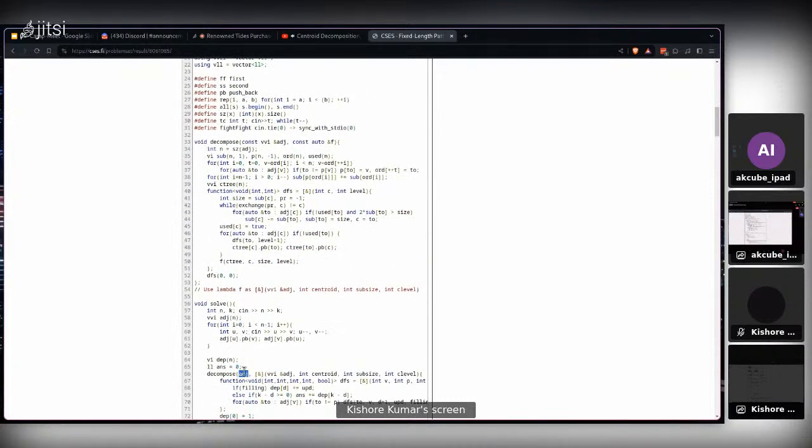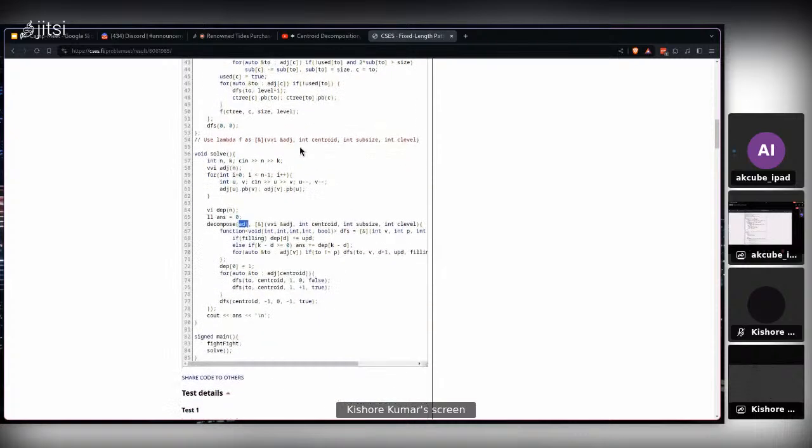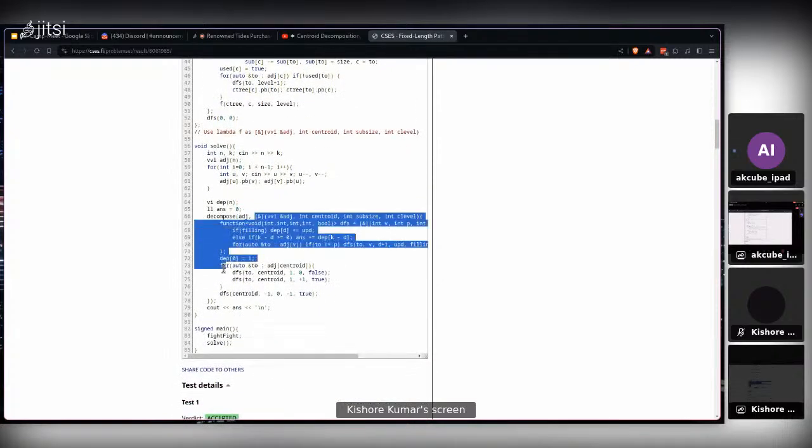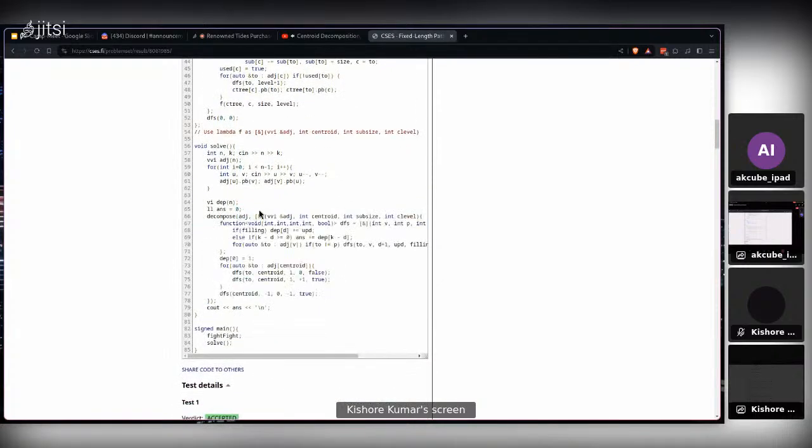So we have passed it the adjacency list, which is the first argument. The second argument is a lambda, which is basically a function. So our solution is basically this function. And you can ignore all of this as basically just syntactic sugar for the function taking in arguments. It takes in the current adjacency list, which is the centroid tree until that point, the centroid, which is the root of the centroid tree that we have so far, the size of the centroid tree so far, and the centroid level, right?